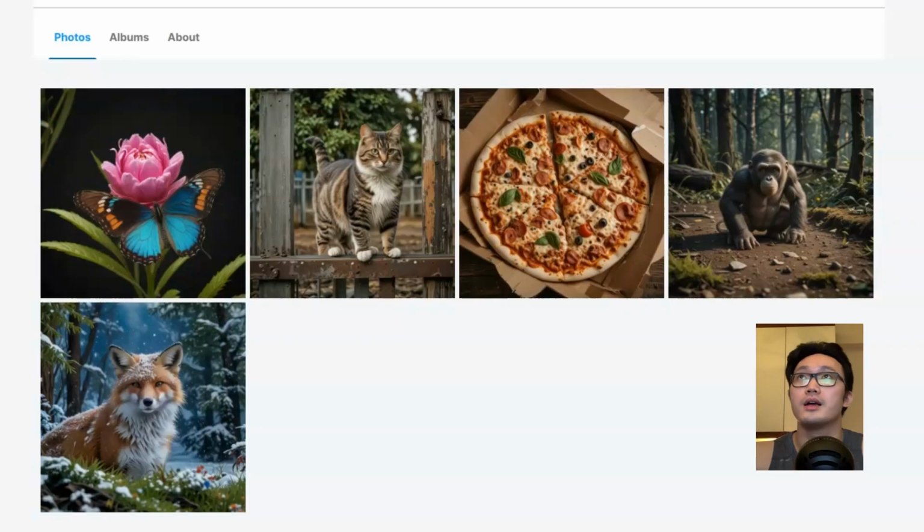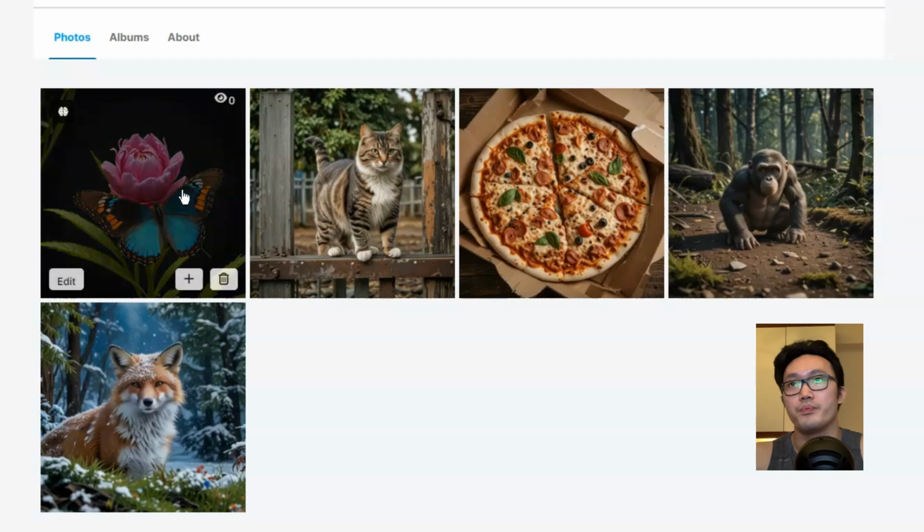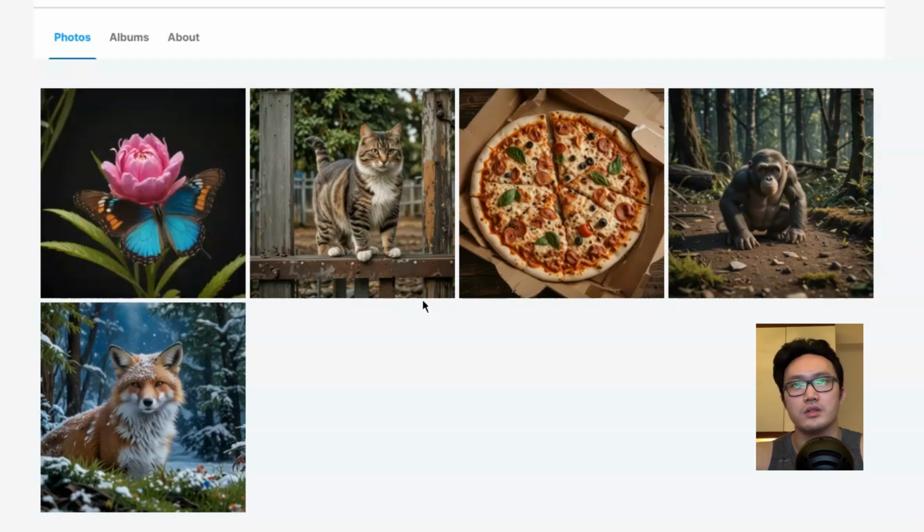Alright, so I'm done uploading all of the pictures. As you guys can see over here, this is my ClickASnap profile right here. This is the butterfly and the flower, the cat, the pizza, the ape, and this is the fox, right? Okay, so that's it, man. Basically, that's it. That's all from the video that I have been following all along from the Money Mentor. I just have to wait until I get views onto all of these pictures, and if I were to get views, I'll get paid.